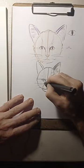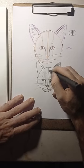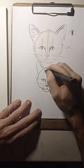And we don't want to make this look too much like an oval shape. We want to make it look like a real cat, so let's erase some of these construction lines that we don't need.